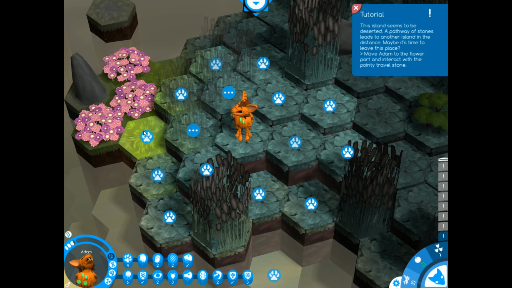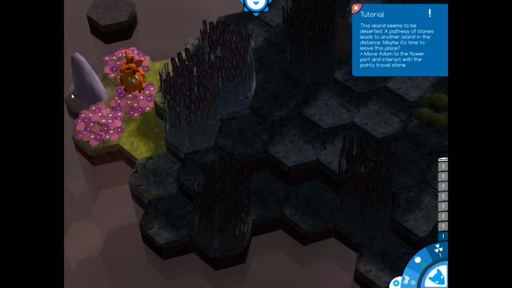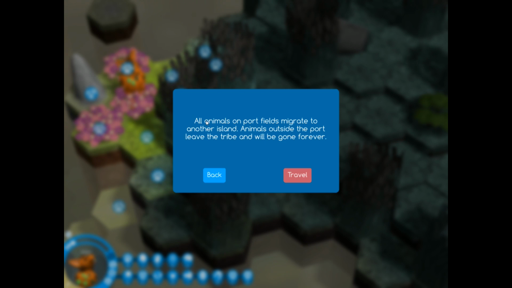And stone, I think. Okay, I'm at the flower. Is that the stone that I need to talk to, or touch or something? Oh, I have three now. I wonder if I get more. Alright. Exit island. Travel. Alright. All animals on port fields migrate to another island. Animals outside the port leave the tribe and will be gone forever. So you can have at most three travel with you, it looks like. Unless there are bigger travel zones, I don't know.